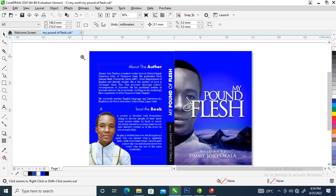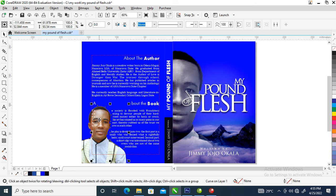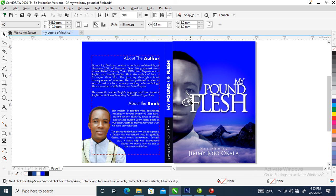Here we come to the end of the tutorial. I can see the outcome of the book. Very creative, simple and classic, you know. Let's adjust this place. Drag this down here. Good. Here we come to the end of the tutorial. You can see the outcome of it. Very classic and unique, you know.